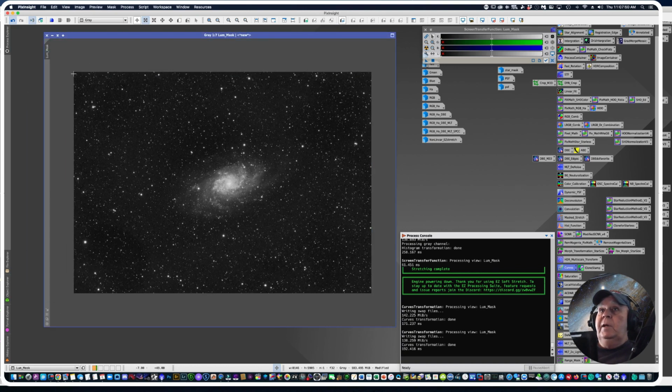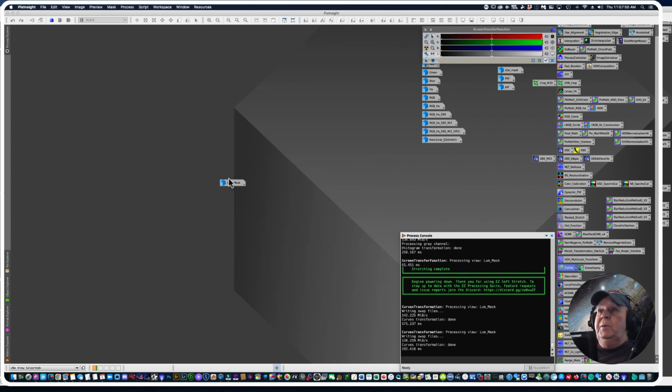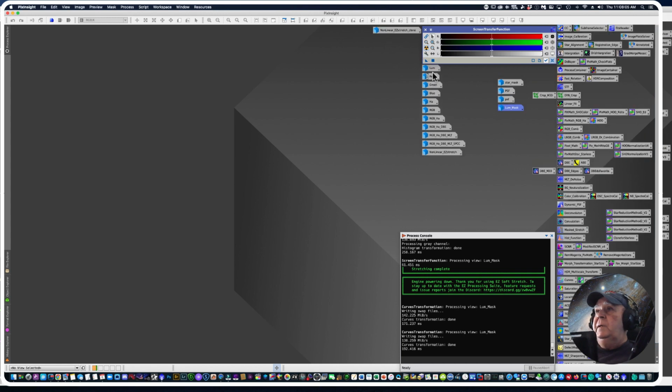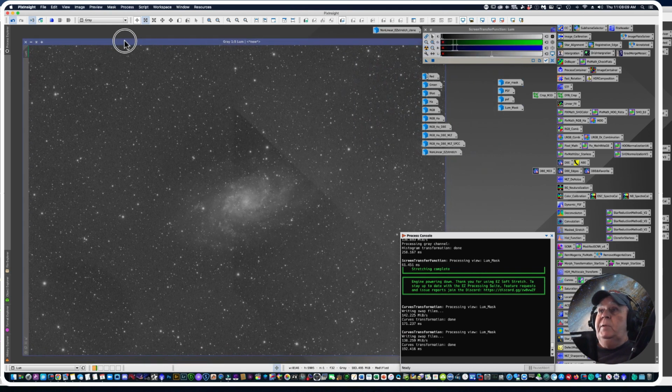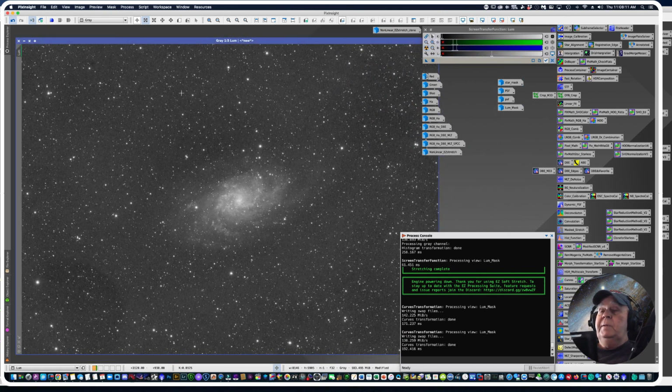Let's close out the real-time preview, and let's put our luminance mask over here. Now let's open up our luminance layer again, and so far all that I've done with the luminance layer is I have run the dynamic background extraction. So let's add our luminance mask.